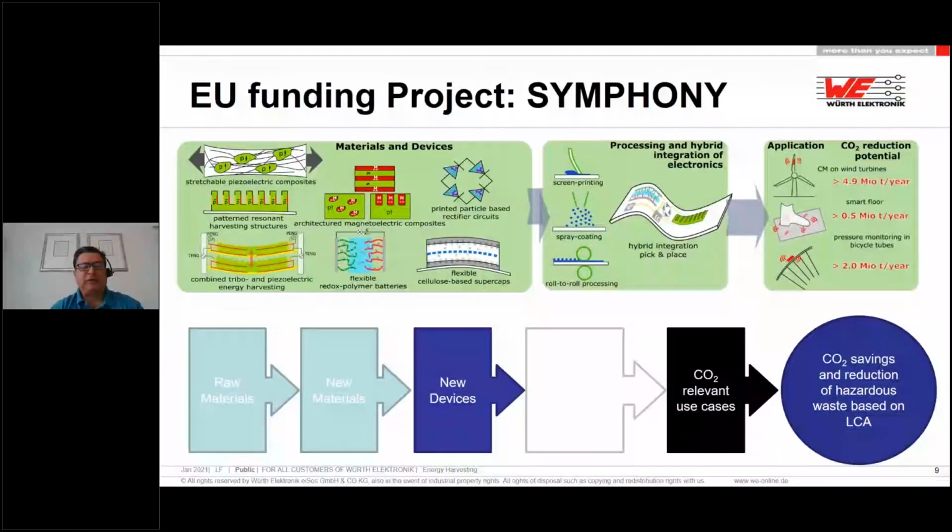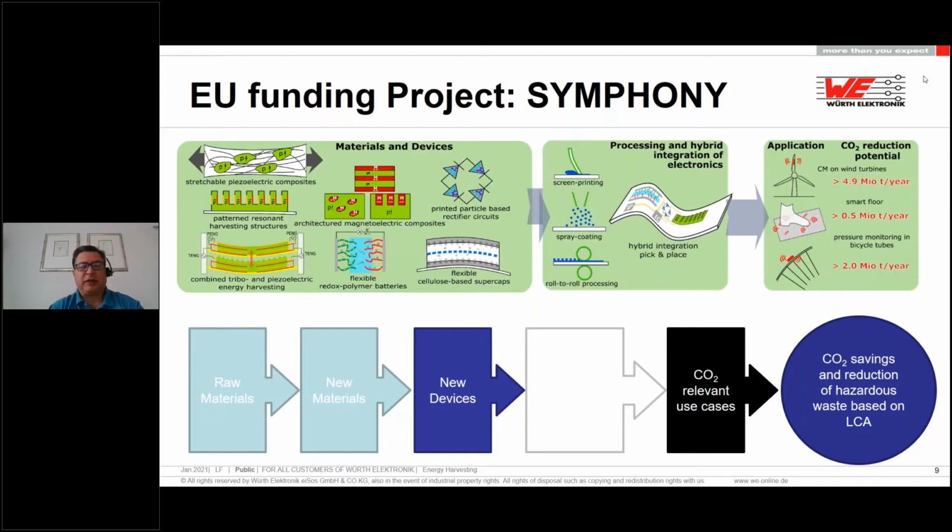Würth Elektronik is taking part in a funded project called Symphony. In this project, together with other members, we are trying to build energy harvesting devices, and we will supply the passive components. Some other company makes a printable piezo harvester.